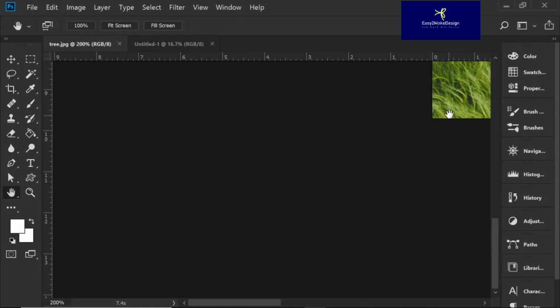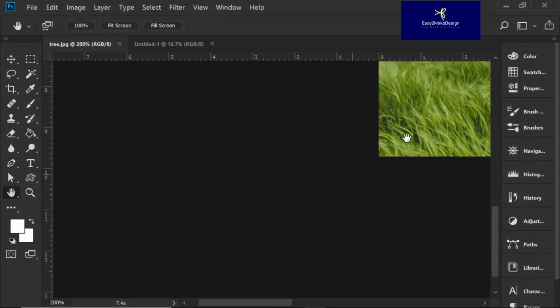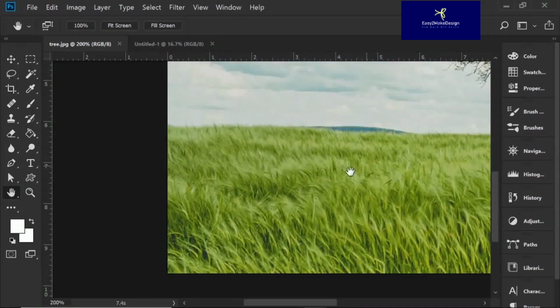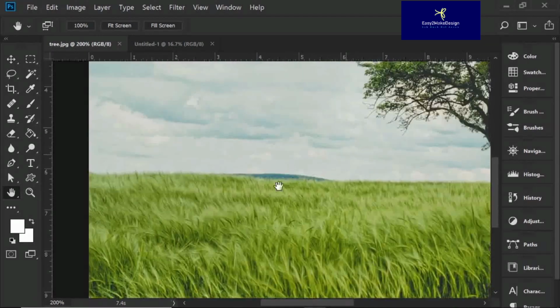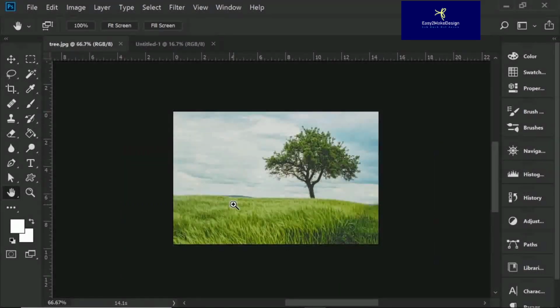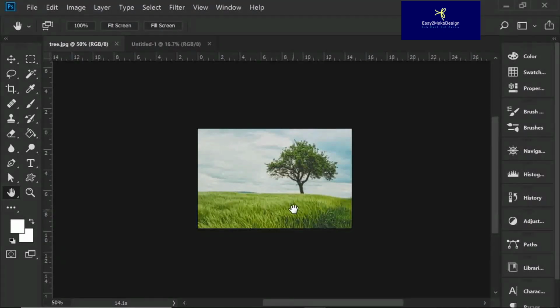The hand tool is also located in the tool panel. It allows you to pan around a large or zoomed-in image. The shortcut key of the hand tool is H, to place the document on our screen. You can also use the hand tool by pressing the spacebar.